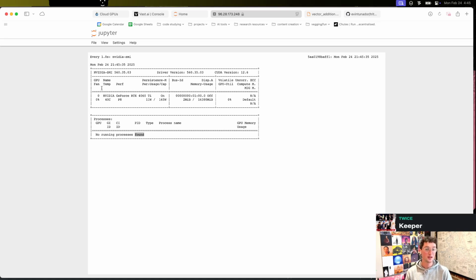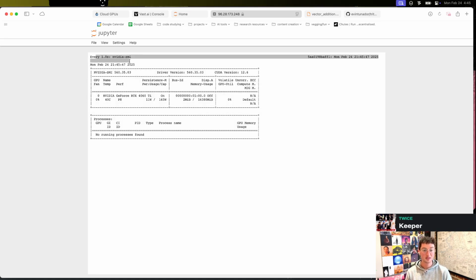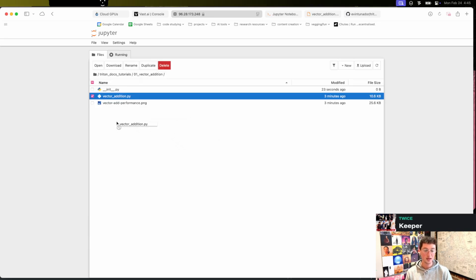So this is the window that lets you see all that. The watch -n1 piece made sure we refreshed every second. If you don't do that, then it'll be a static reading that just sits there and doesn't actually help you because it's just from seconds ago. Whereas this is updating every single second right here. And then you can go ahead and code GPU kernels to your heart's content.